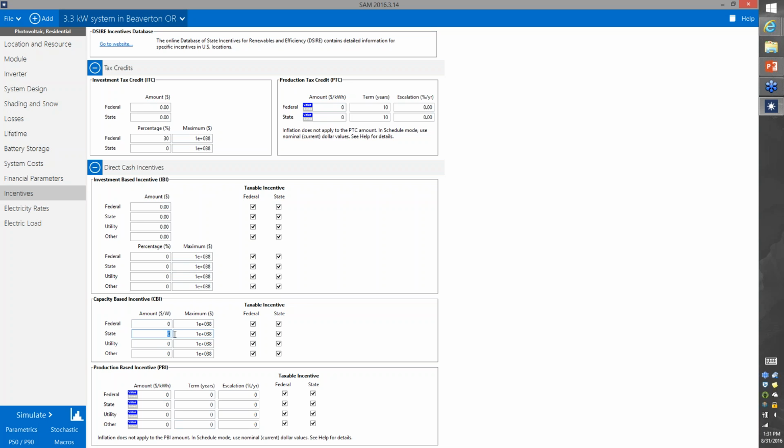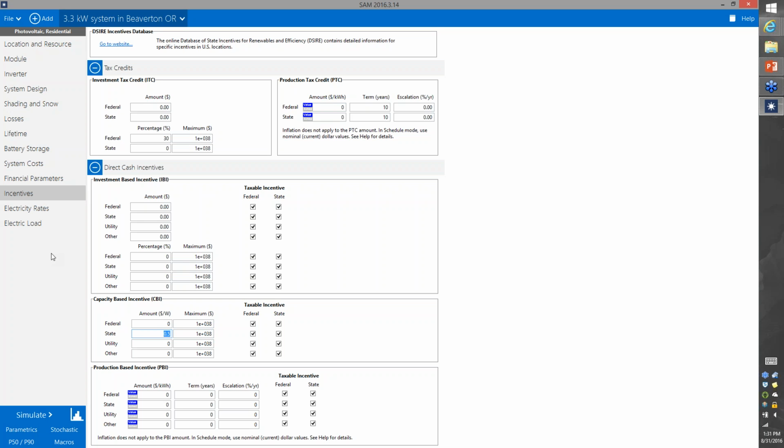Let's call it a state incentive, even though I think it's probably other. I'm not sure how the Energy Trust of Oregon is categorized, but for now, let's just put in the 50 cents a watt in capacity-based incentive into our inputs.